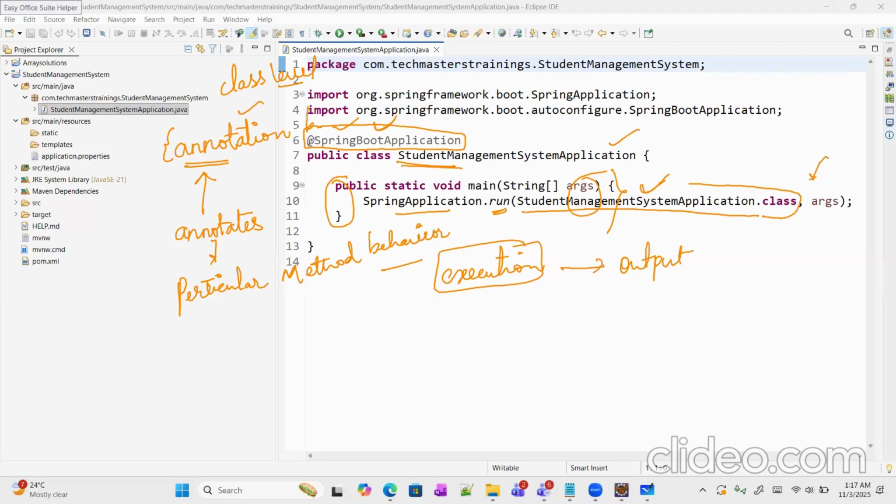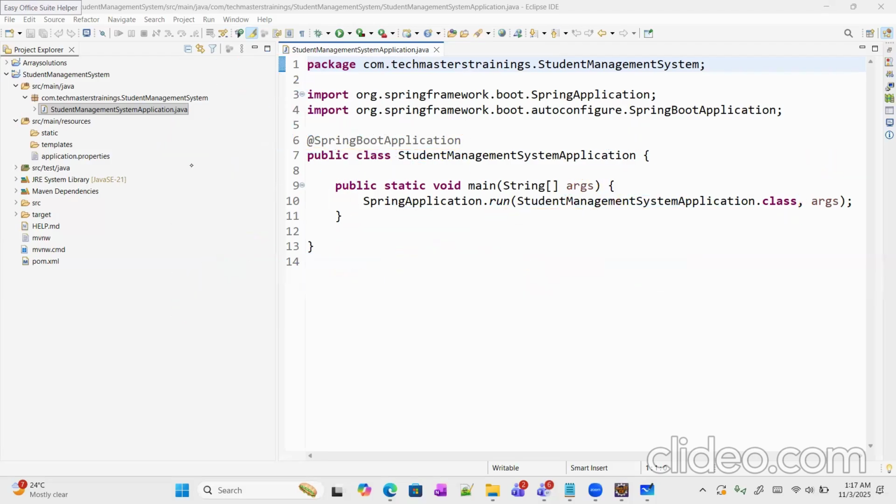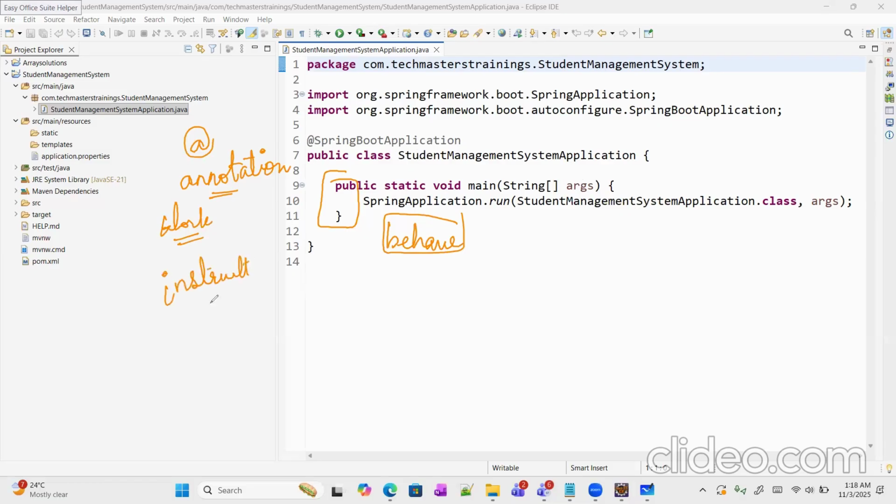So what I'm trying to say is that annotation is something which tries to tell this method how it is going to behave, or how it is going to work. That's what it is trying to tell. All right, so this is a beauty. Within any class, if you are using the annotation, that means the @ sign, we are annotating the method, how it should work, what it should resemble, and what type of instruction it should follow. So as I said already, the entire Spring Boot application is coming from this class, and it is going to run as a Spring application.